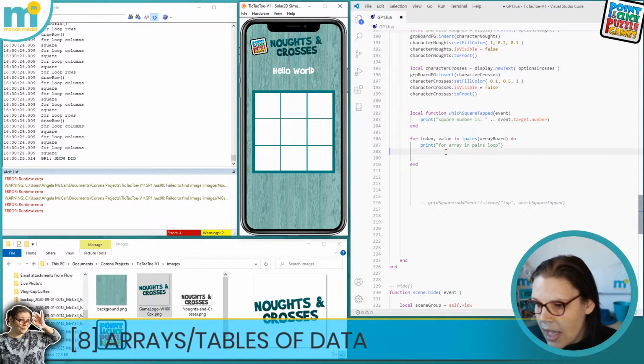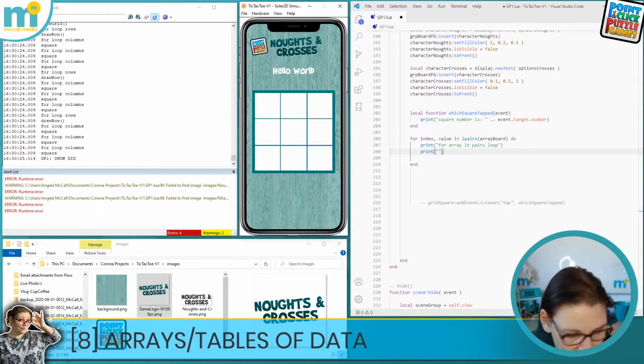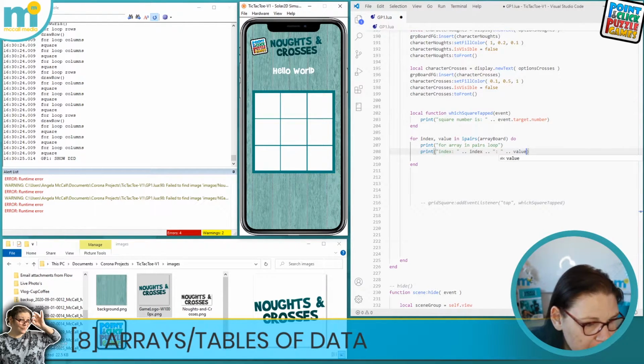We can also put in here a print of the word index, colon, using that little concatenation print statement that I did, and then the value.